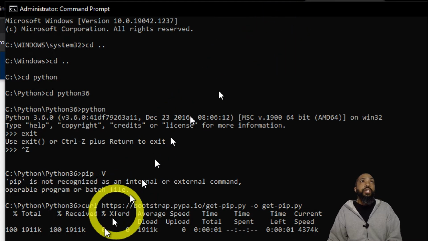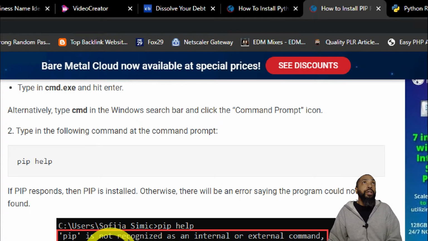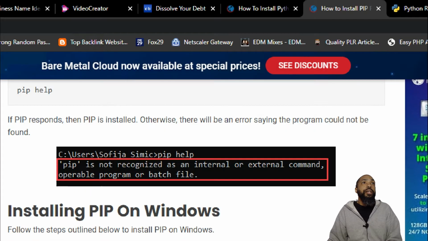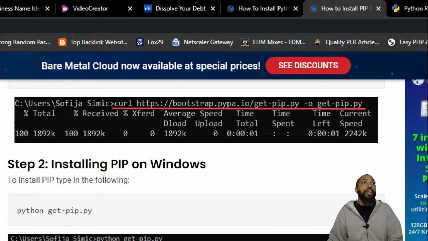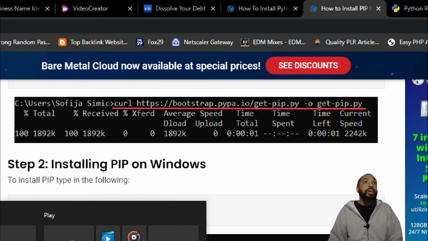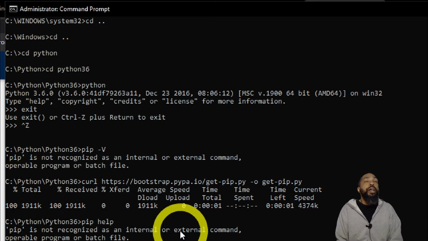As you can see, back at the command prompt, we have it successfully installed. So I'm going to type pip help. All right, where is pip installed?